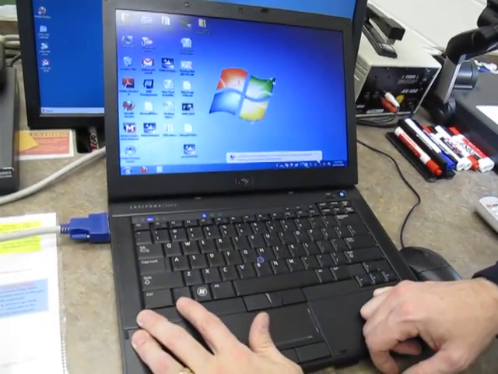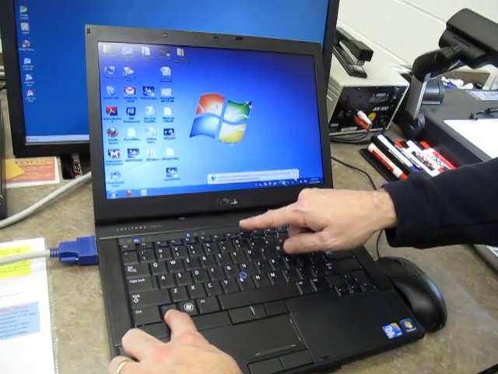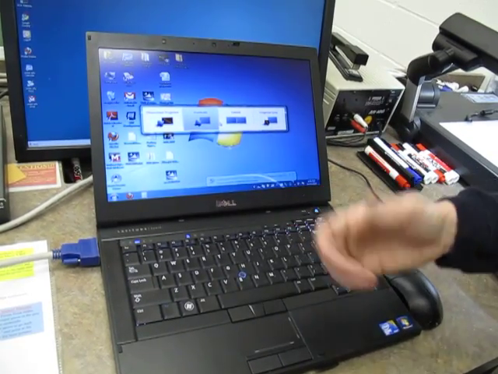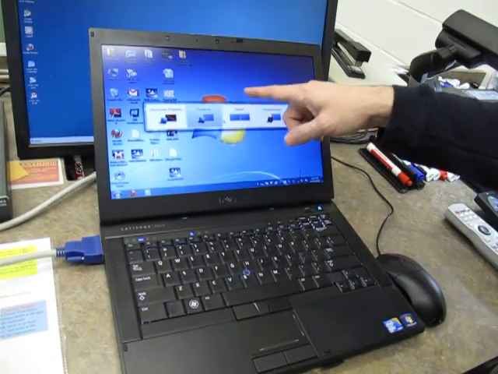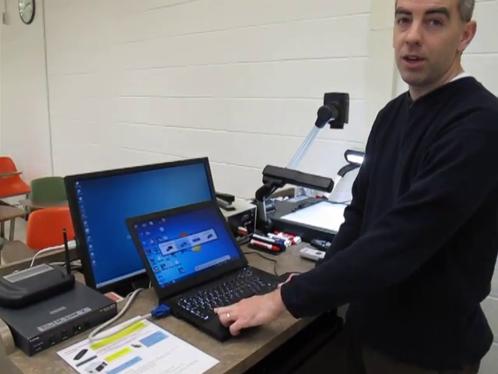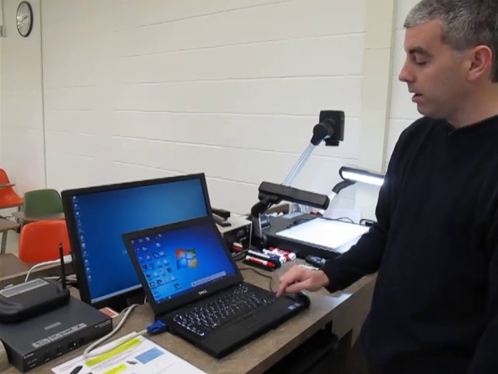The way that I can do that is to hold down the function key on my Windows keyboard and tap the F8 button. On my computer, it brings up a nice little menu. On other computers, it might not do that. It might scroll through these different modes automatically. So you may have to hold the function key down and hit the F8 key a couple times until it gets to be the way you want it. I'm going to choose the duplicate mode there so that whatever I see on my laptop is also going to show up on the screen for us.